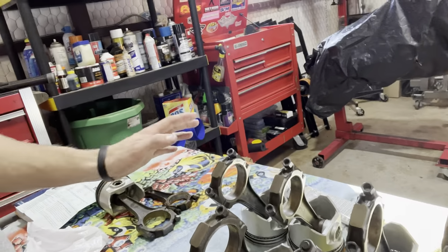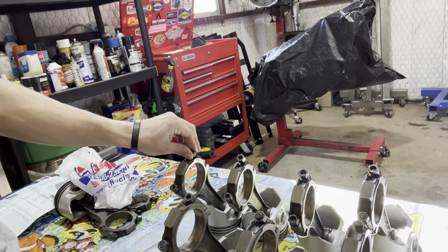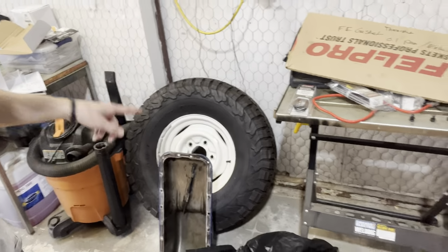So this is me at a stopping point in today's video. Got a lot done. We are going to wait on the pistons. Like I said in the last clip, one of them is missing a nut. We may install them, just not torque them. But I think we're going to wait until we get some bolts so we can just put them in for good. So we still need an oil pump, pickup tube, and an oil pan, because we have this oil pan right here that came with it, because this motor came out of a truck.